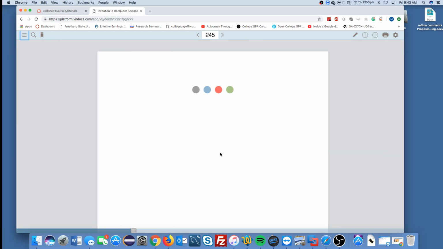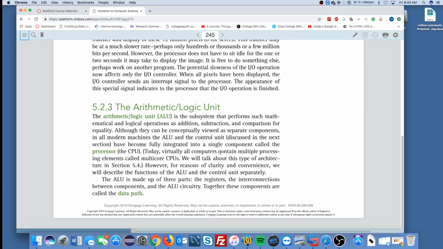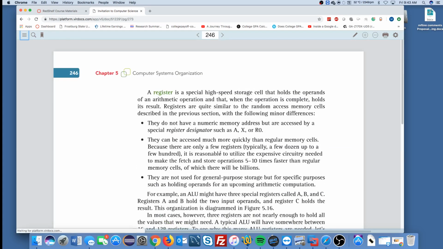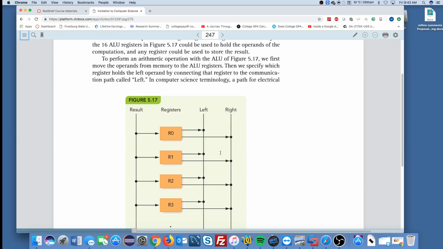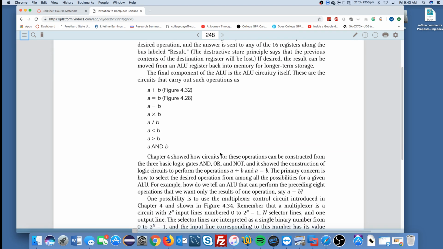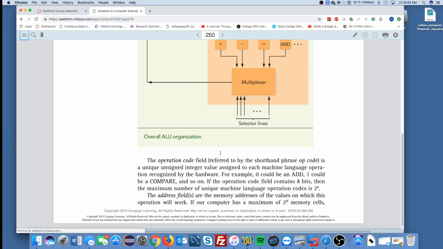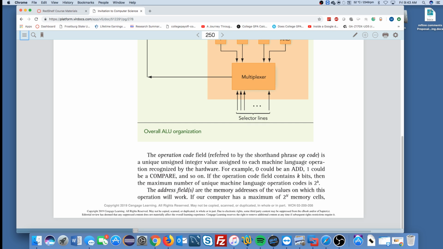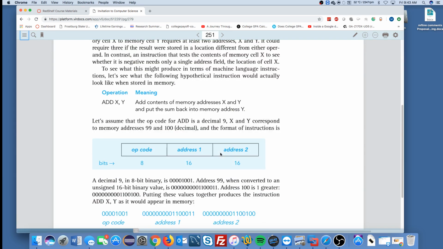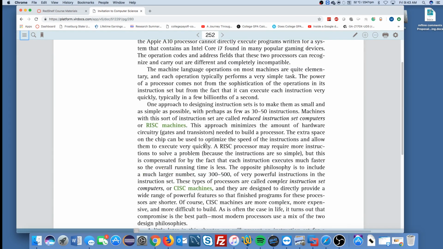Other things that we did, although that stuff would be fun, we talked about the arithmetic logic unit, what the arithmetic logic unit does, what the purposes of registers are, and we went into talking about the control unit. Now it's responsible for keeping track of all of the different instructions, where we are in the execution of a particular program. We did talk about opcodes, the importance of understanding opcodes. What's the difference between a RISC and a CISC computer? RISC, reduced instruction set computing, CISC, complex, right?